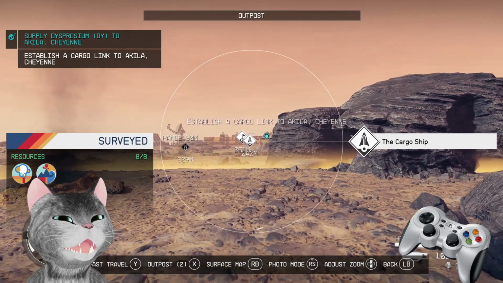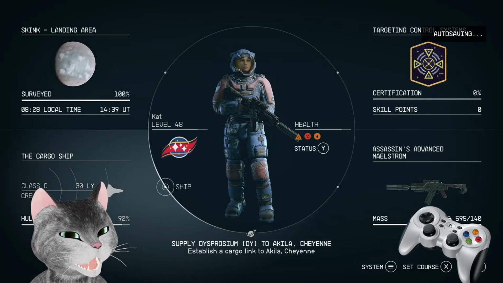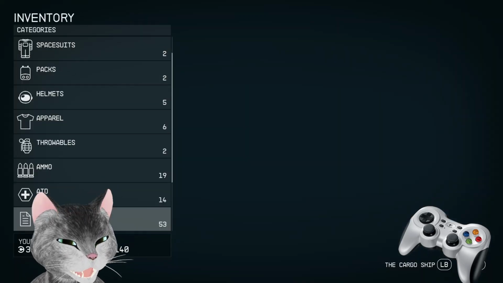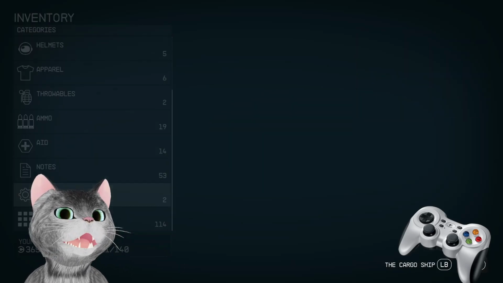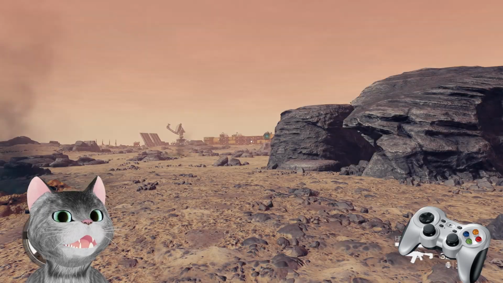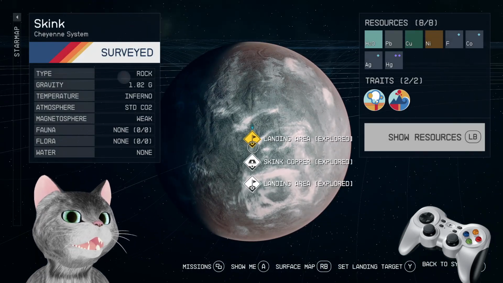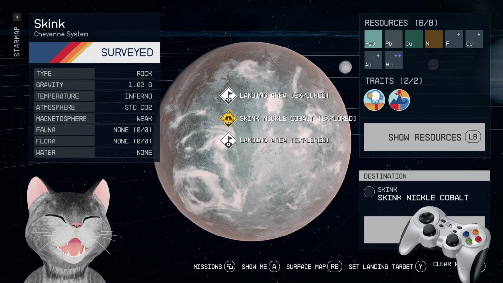There, 100 meters. Now that I'm 250 meters, I can go into my menu, my ship, my cargo bay, then I can go to my inventory, and I can click on my resources. I have 800 copper, and I can put that in the ship, and now I'm free to move freely. And even free to fast travel, which is what we're gonna do, because we got our copper, we need our nickel and some cobalt.